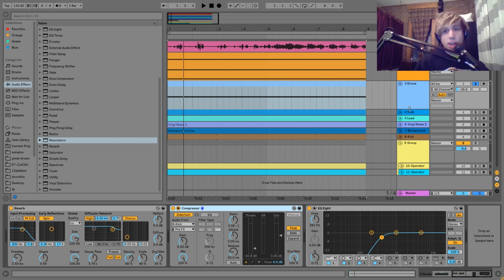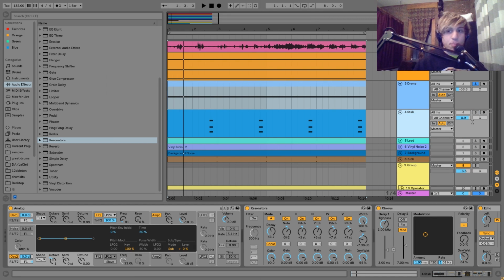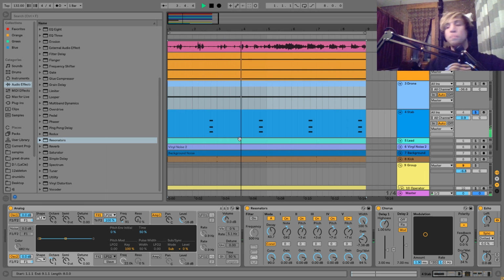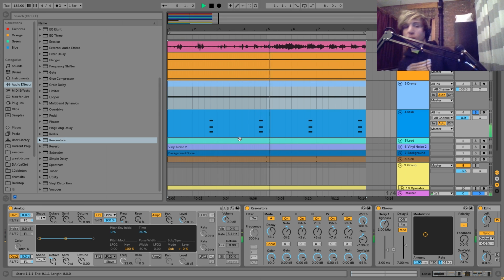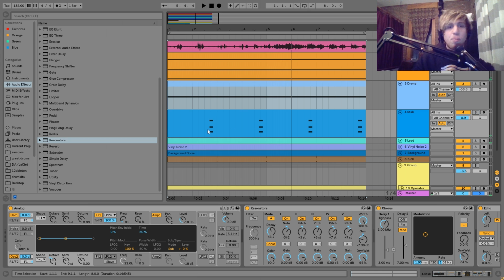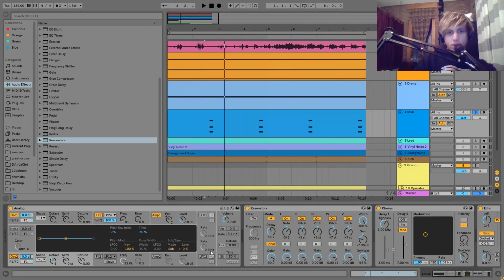Like I said, really simple sound. Next thing we have here is the stab, which sounds like this. And so what this is doing is it's adding a bit of atmosphere to the track. It's playing these things like that, and then it just rings out a bunch because there's a bunch of delay and I believe a bit of reverb on there as well.